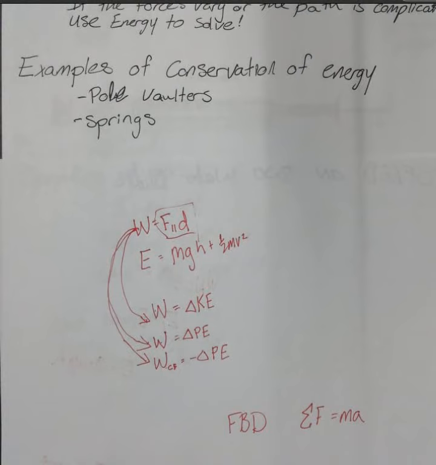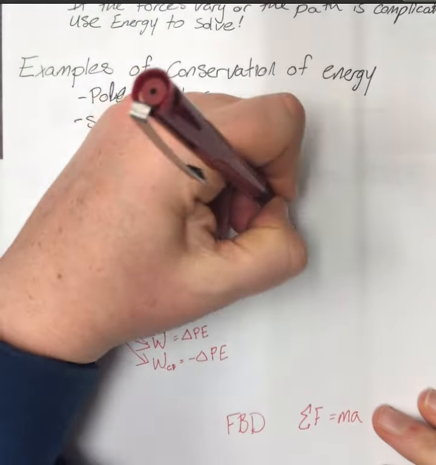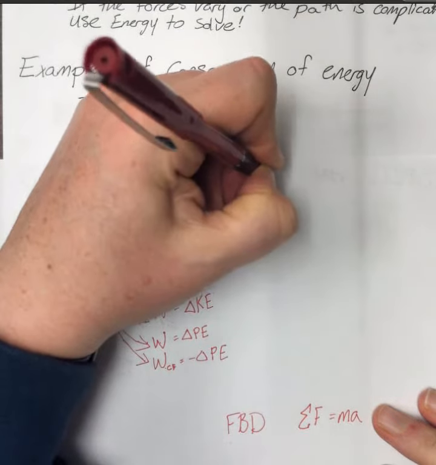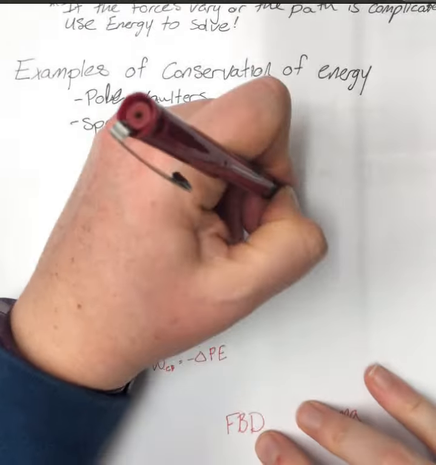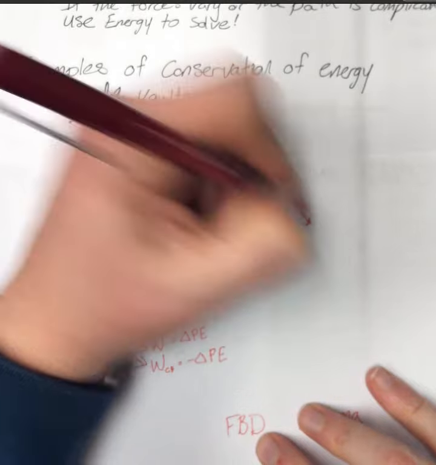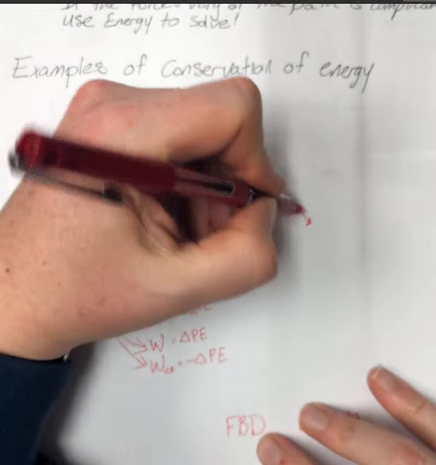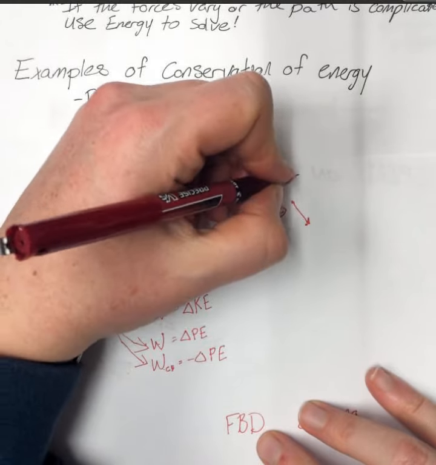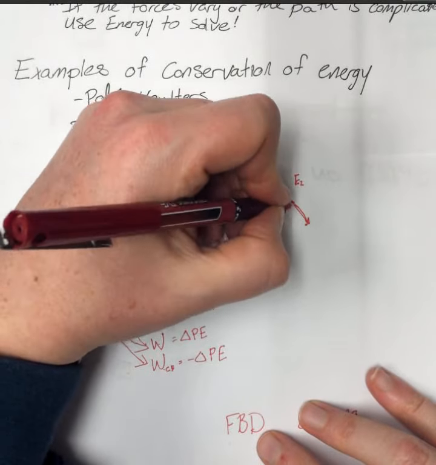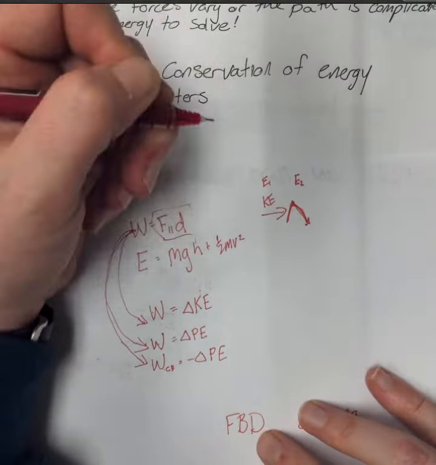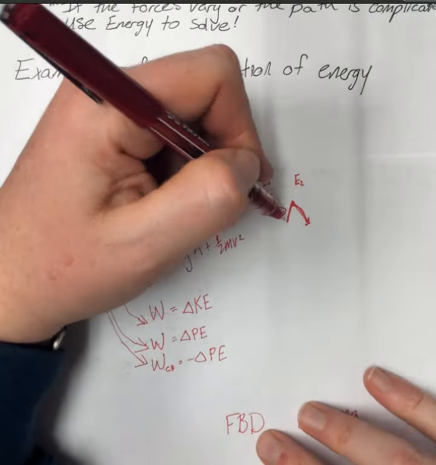All right, in the pole vaulter situation, the pole vaulter first has to start with kinetic energy. The pole vaulter runs, and he has kinetic energy. He runs up to the point at which he sticks his pole into the ground, so he's running and he has kinetic energy, and we'll call that E1. The moment he sticks his pole into the ground, he begins to decelerate, and that deceleration turns into his energy at E2, which gets stored in now the bent pole, which stores the energy as elastic potential energy.